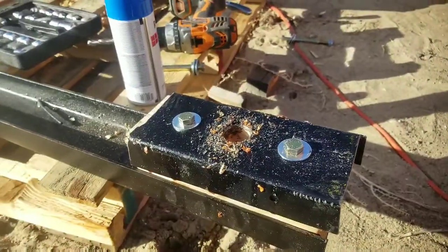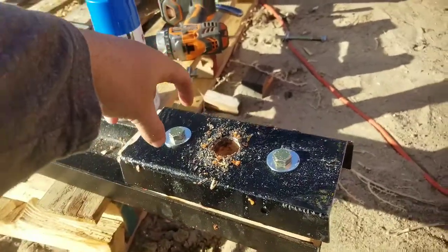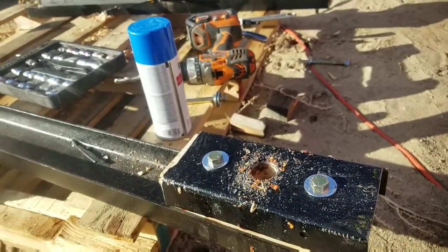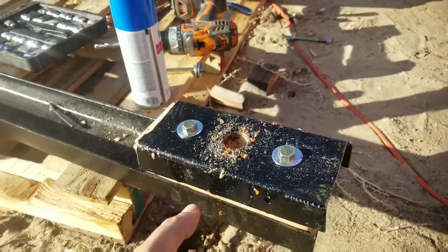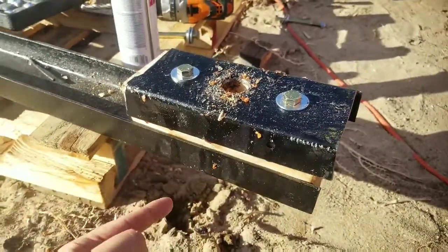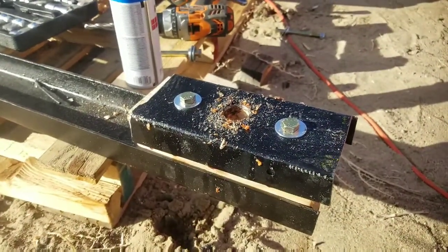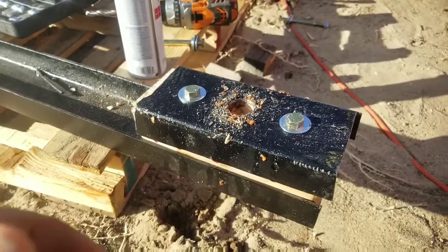The wheel boxes have been through drilled. We decided to go with two instead of four, like we had originally thought. I think it'll be just fine. Can't even move the box now that it's all torqued down anyway. The through hole works perfectly. Now what we have to do is put the pipe through, come back through in this little gap here, and drill right through a through hole for the set pin. That's going to be a little tricky. I am a little worried, but we should be able to pull it off.